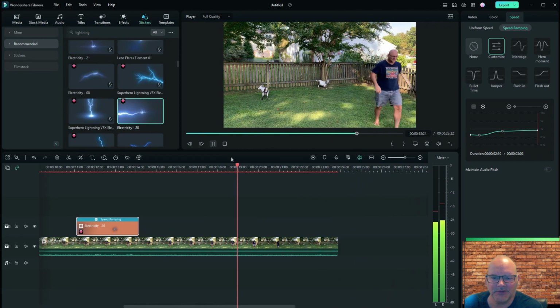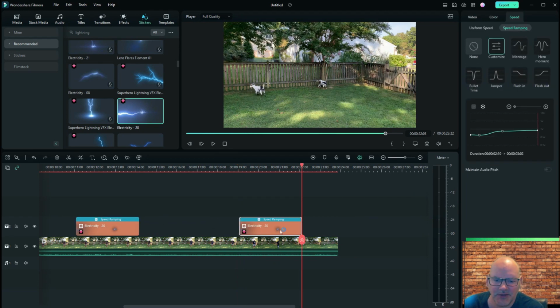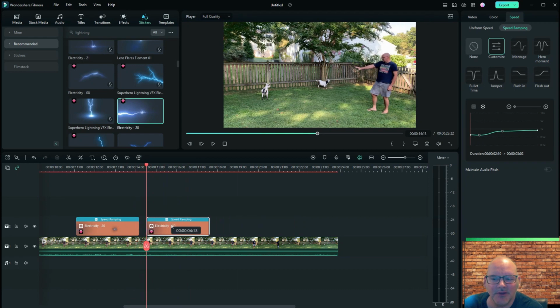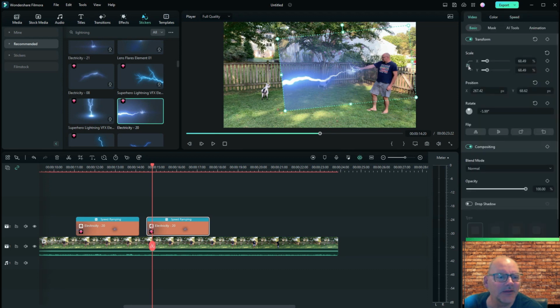I'm going to right click this. Copy. Paste. So now I don't have to redo all that. So right there. I'm going to throw another one in. And of course this one I'm going to change size. I need to make it a little wider. I'm going to unlock this because I want to expand it that way. And I don't want to make it as big. So there we go.